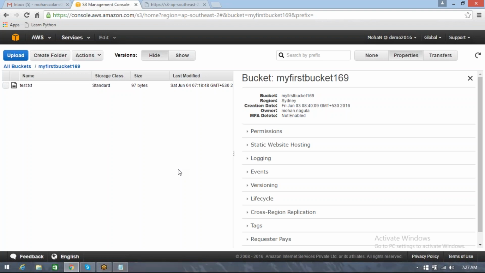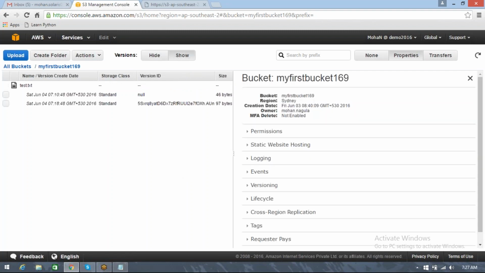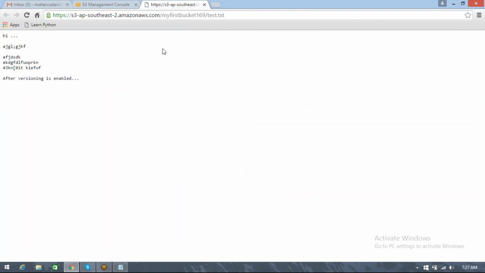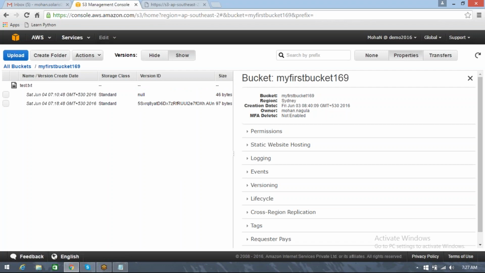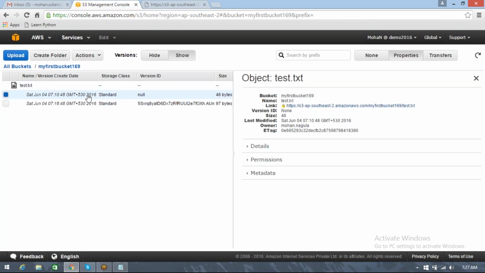For example, we have two versions of this test.txt file, but when you click on the link which I have provided to you, you will automatically get the latest copy of that. What happens when you want to access the previous version of this file? Okay, now I have selected the previous version.